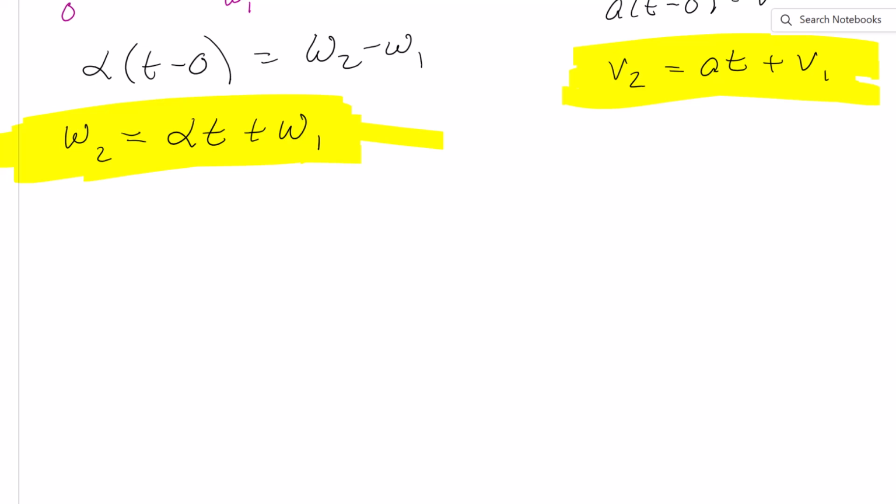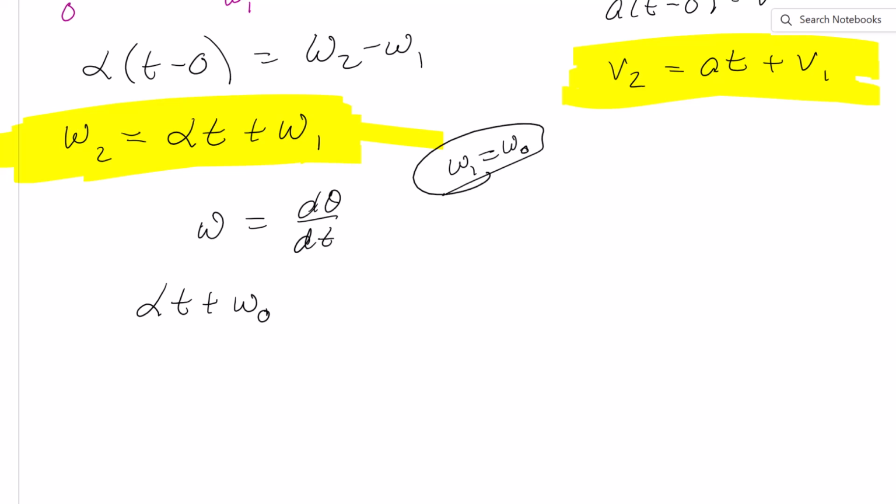Okay, we're going to do the same thing again, where we do omega is equal to d theta dt. Okay, but I know omega equals alpha t plus omega 1, like some initial omega. I think your book likes omega naught. So omega 1 equals omega naught, in case that bothers you. I'm just making it the initial one. So (alpha t plus omega naught) dt equals d theta, and we're going to integrate from theta naught to theta, and then from 0 to t.